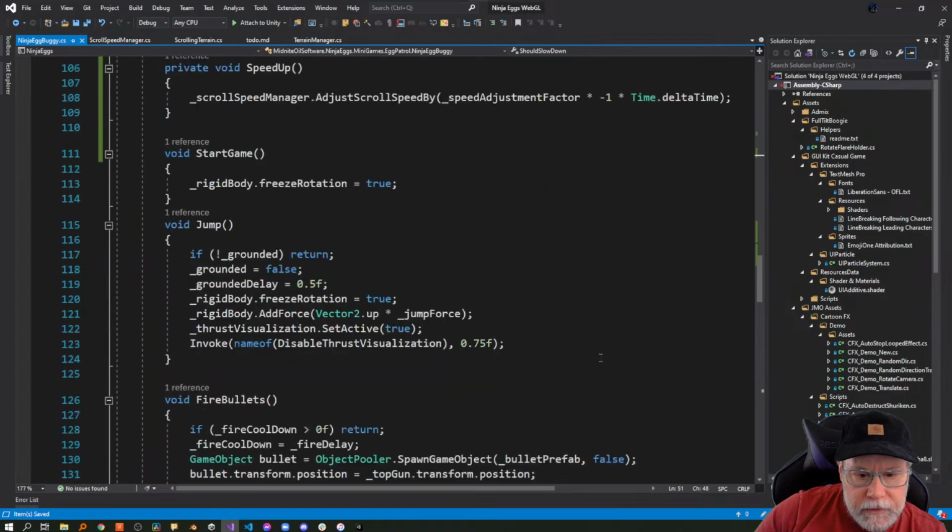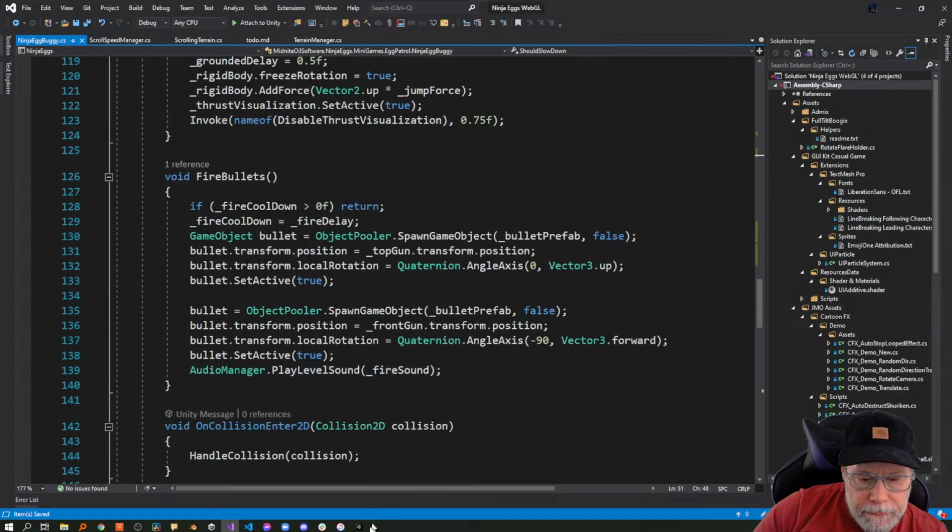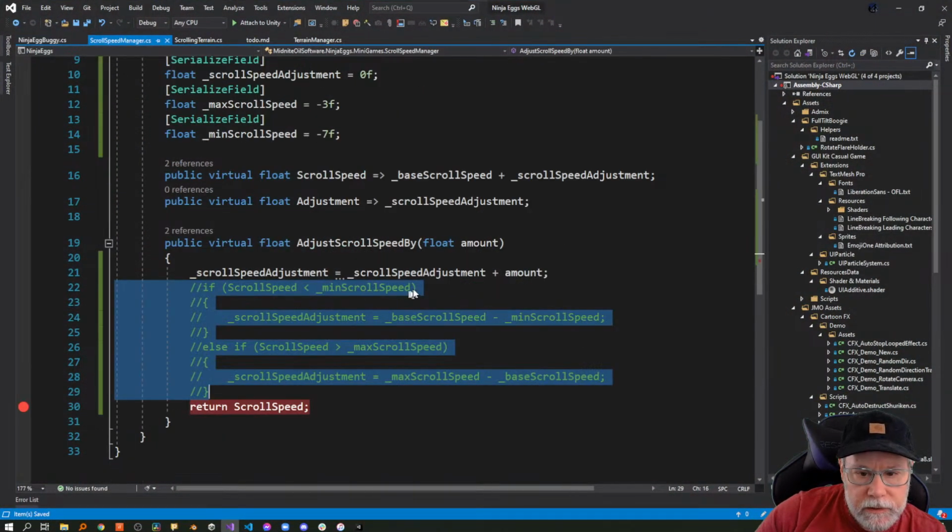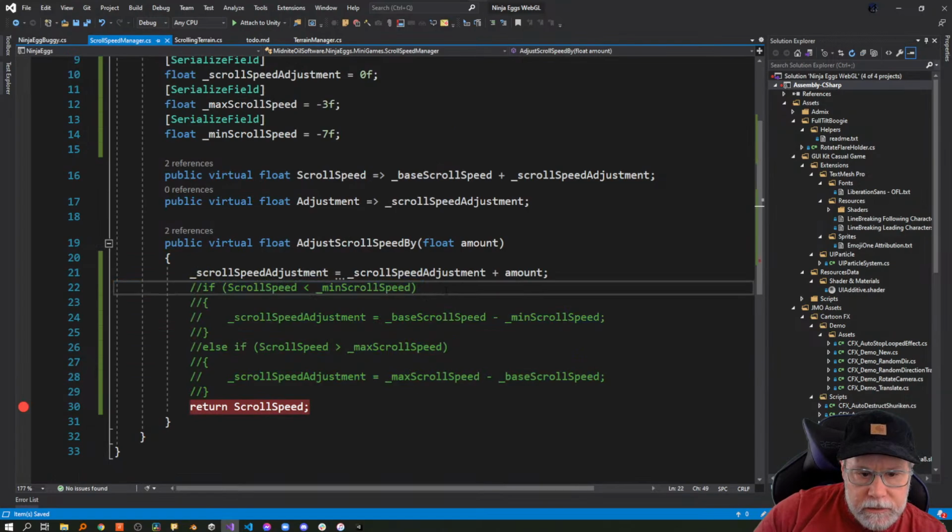Very strange. Okay. Let me work on my clamping. Work on this one first.